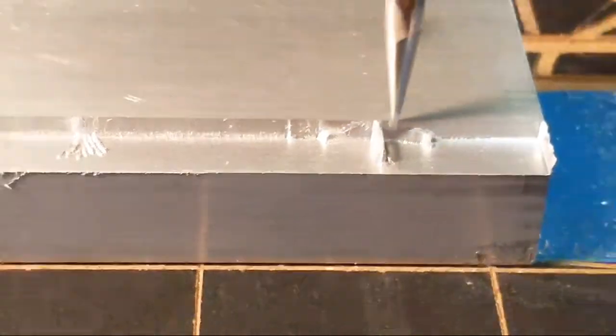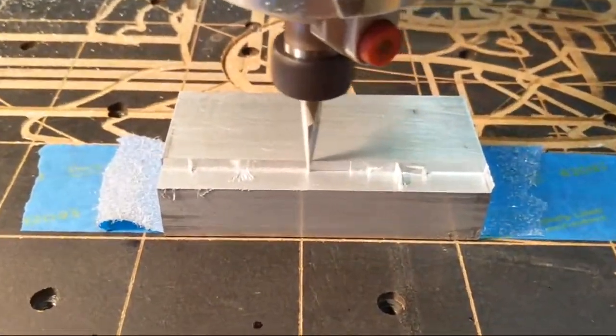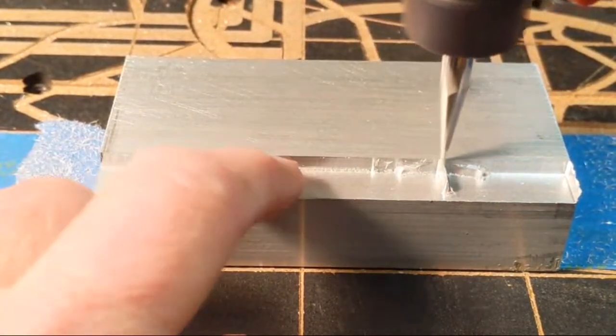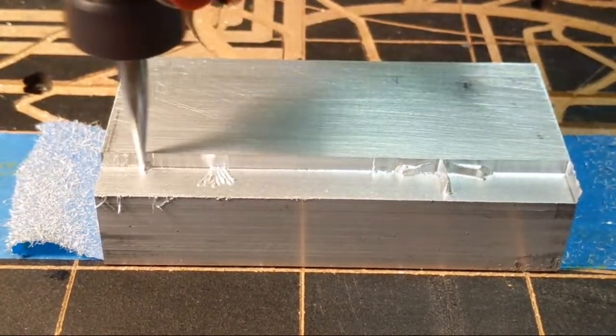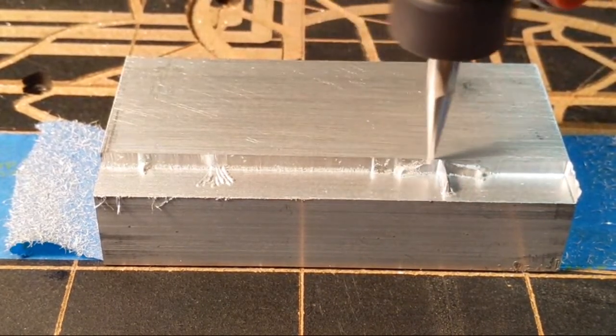It's kind of nice when you design a bit for wood, try it on a material like this, and get unexpectedly good finishes out of it. I guess that comes with having been in CNC for so many years earlier in my career.